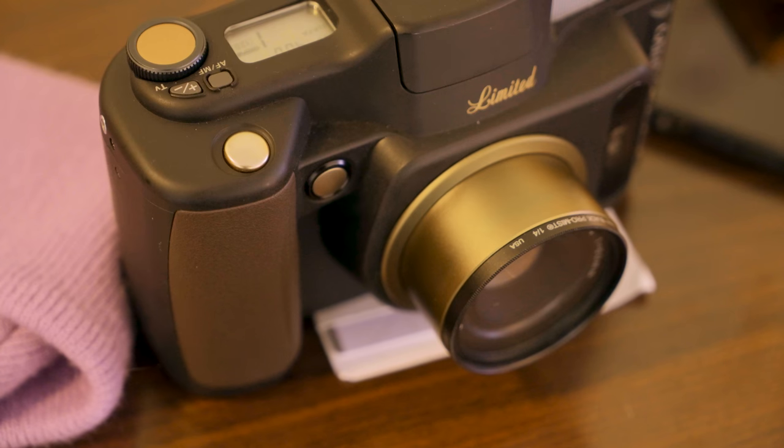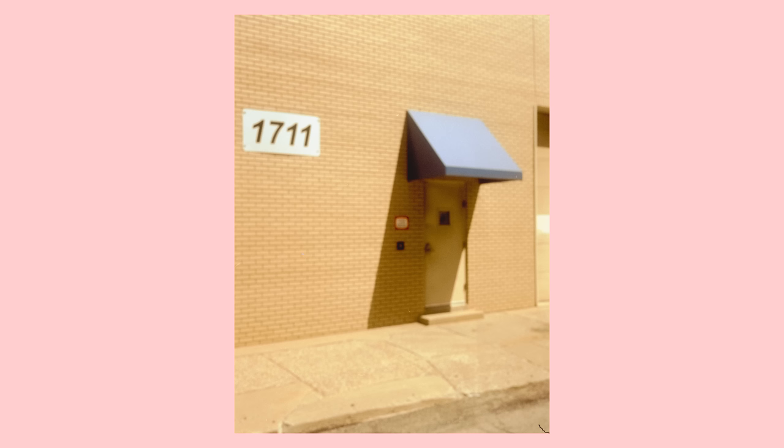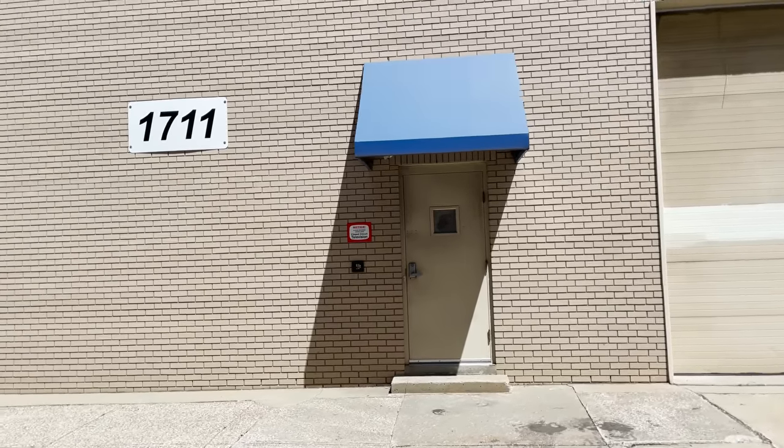When first picking up this camera, you'll notice that you can't twist that short nub of a lens, and that's because it's primarily an autofocus-first camera with the ability to manual focus if you really want to make your life a living hell. For the most part I just use this camera in autofocus — actually, I only use it in autofocus. I do drive manual transmission, but since I've been in Ohio I've gotten a taste of what automatics are like. The autofocus is pretty killer. That said, it did miss focus once or twice on some shots that it probably shouldn't have missed, but I think I'll just chalk that up to weird user error.